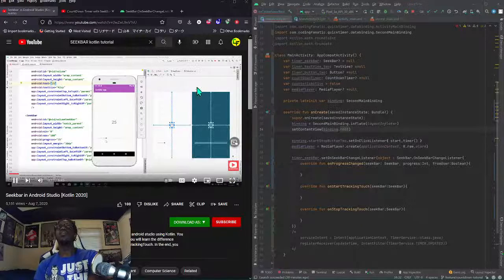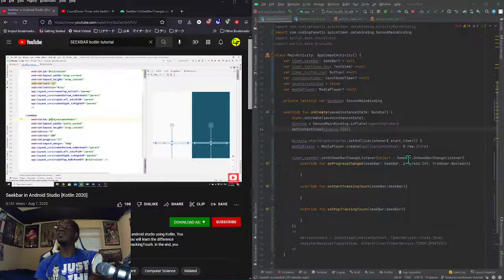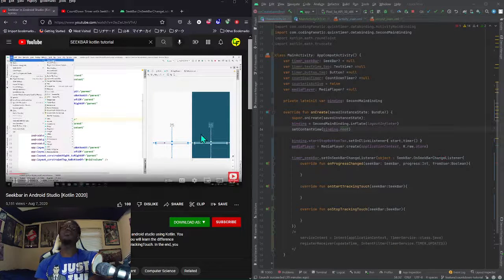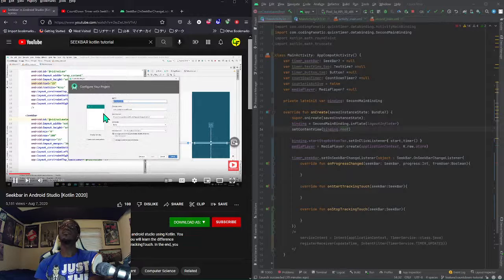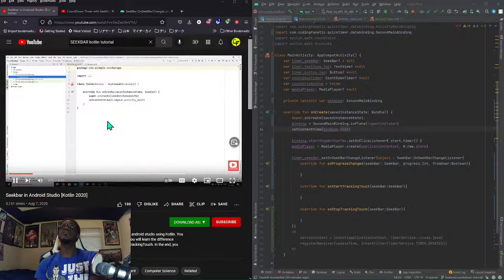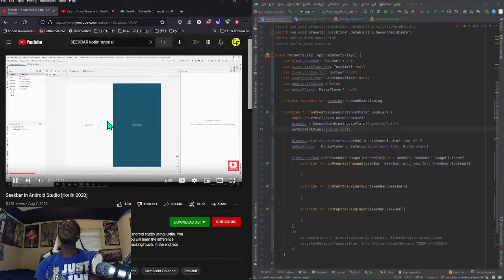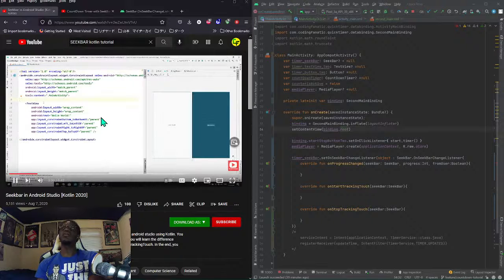On how to create a SeekBar in Android Studio using Kotlin. He already implemented the. Oh, I know. Not even showing it. Dang. For example, you can okay. To increase or decrease. He already implemented this. To increase or decrease the brightness of your app, and this interface for the SeekBar on SeekBar change listener. Project, click on empty activity, then click on next, name your app, and click on finish. So once you have created your project, go to activity main.xml, and then hide the sidebar and click on split so that you can write your code here. So okay, never mind. I don't know how he did it.